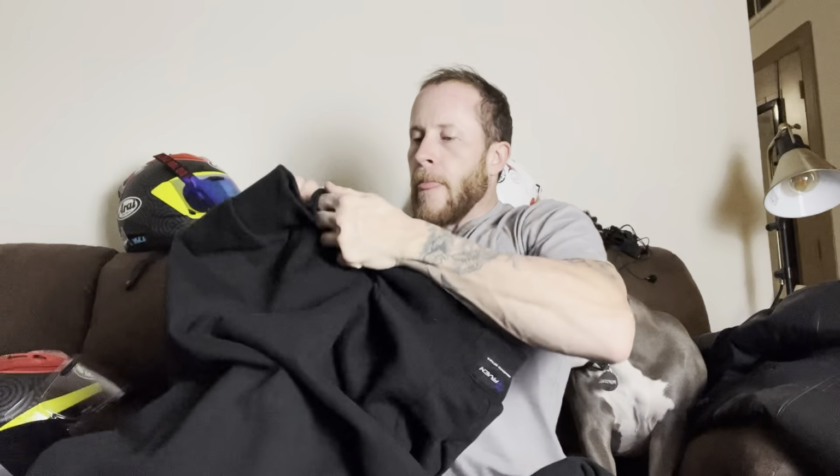And this is also reflective. It's sick. I'll actually put it on for you guys too so you can see. There you go. So it's a good looking hoodie. Looks good on you. Has armor in all the right places. Shoulder, back. It looks good. I love it. It's a really good hoodie.